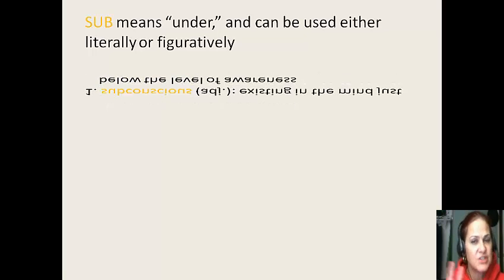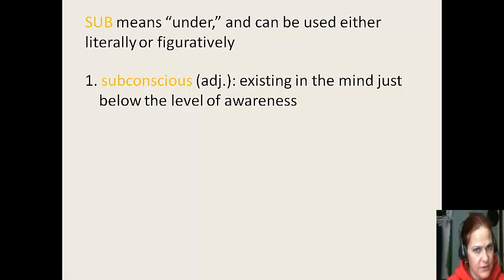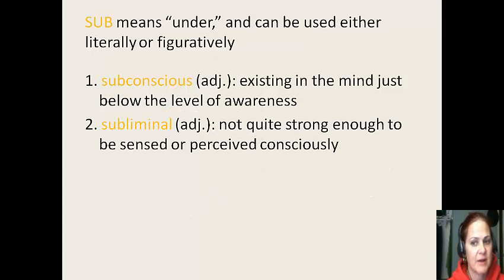Now, you have 2 sets of words this week that are easily confused. The first, and I'm going to put them both up here and then we'll talk about them, is subconscious, which is an adjective, and subliminal, which is an adjective. Now, subconscious is existing in the mind just below the level of awareness.